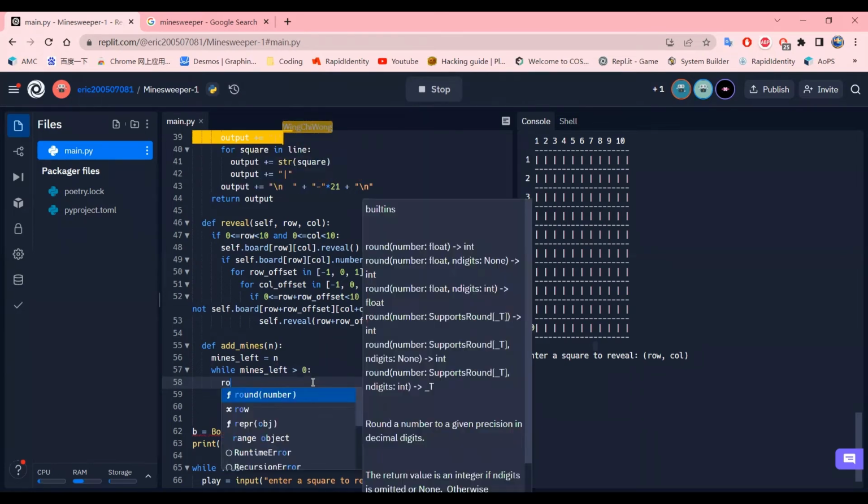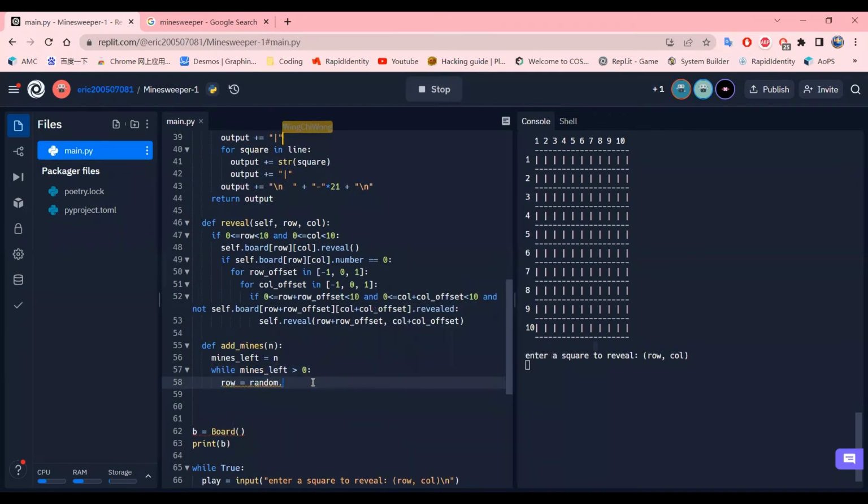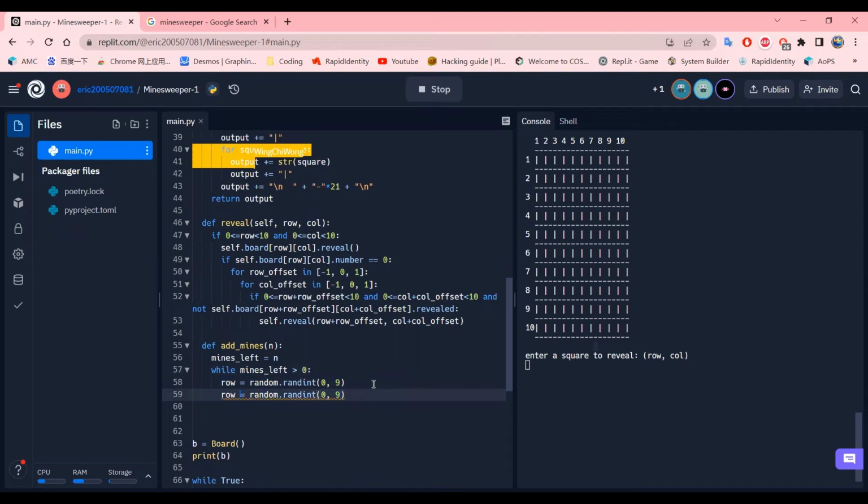So row equals random.randint, remember? This picks a random integer from 0 through 9. The column goes 1 through 10, well, the index is 9. So you can say row and column.